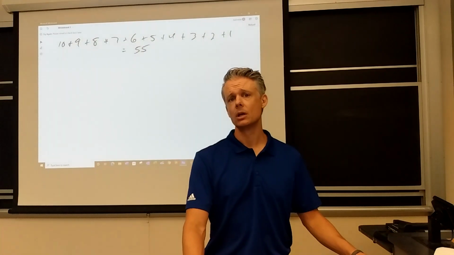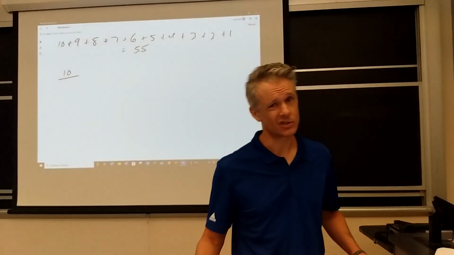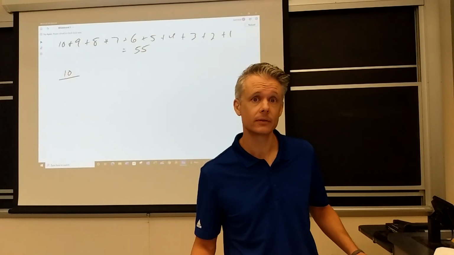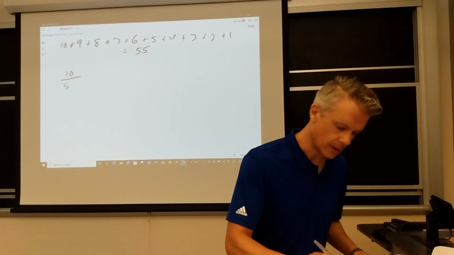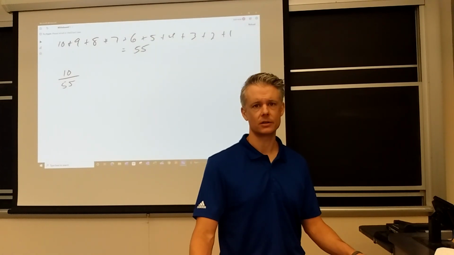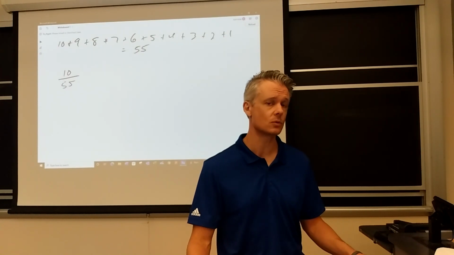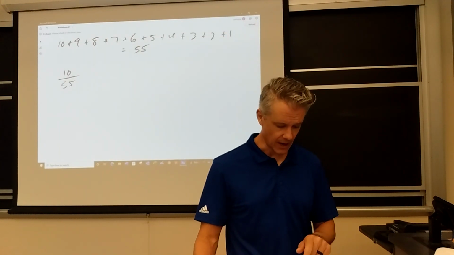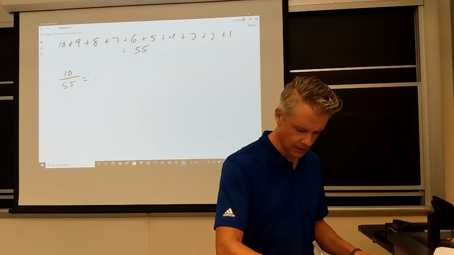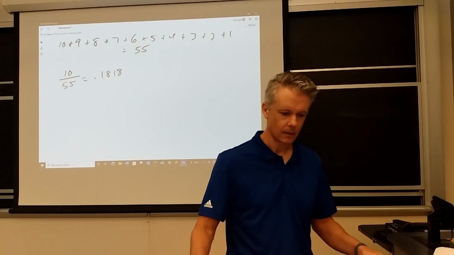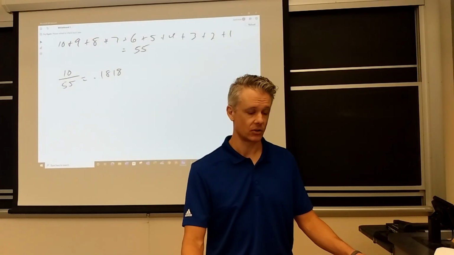Now, when we're thinking about year one depreciation, don't we start out with 10 years left in terms of the useful life when we first buy this, right? It's brand new. So our fraction for the first year of depreciation is 10 years of useful life left over the sum of the year's digits, which in this case is 55. If we're just looking at this as a fraction, this is 0.1818.